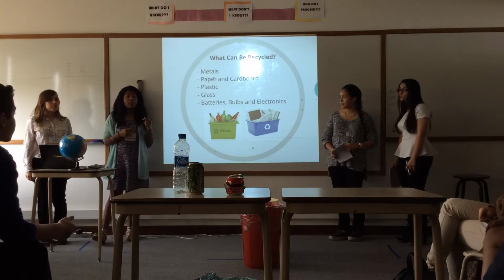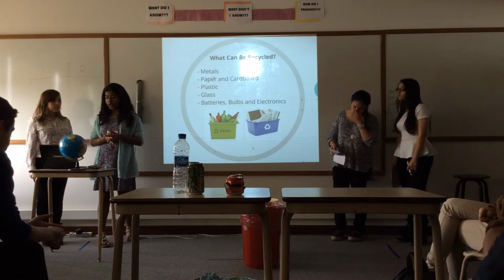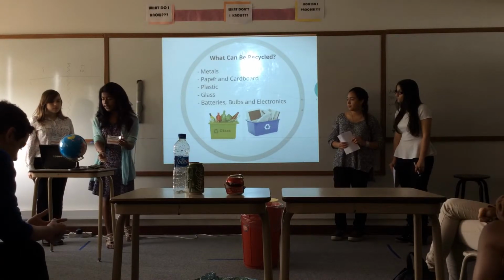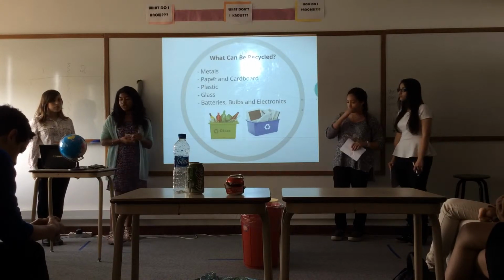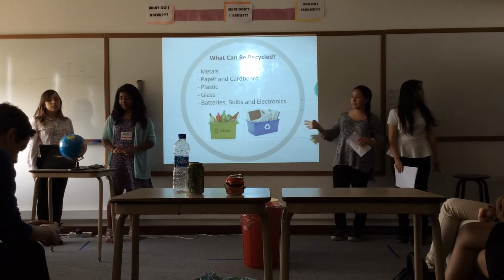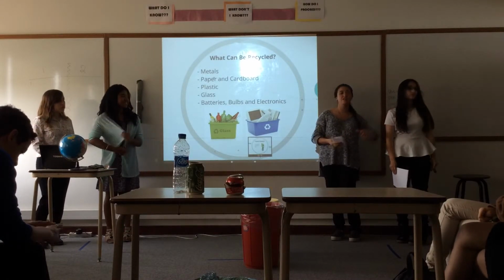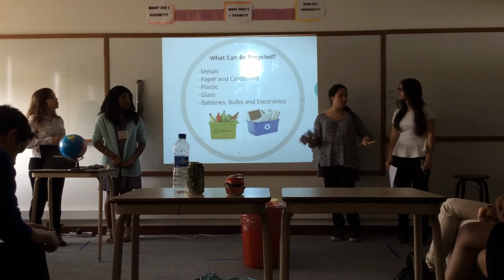There's a wide variety of recyclable plastics. Therefore, plastic products are identified with a resin identification code, which is a set of 7 different symbols that represent different plastics. Batteries, bulbs, and electronics aren't usually placed in the regular recycle bin, but they can be disposed of at recycling centers or donated at school. Like Navina said, the plastics are different. For example, a glass bottle is totally different from your shampoo bottle, so it's important when you recycle to see where to put each kind of plastic.